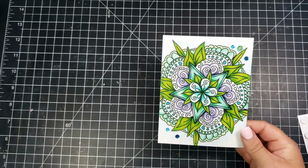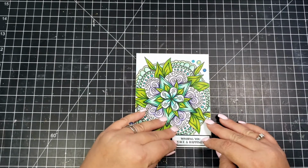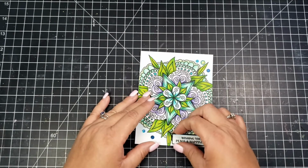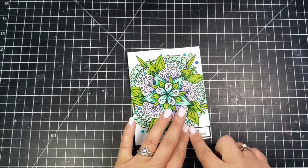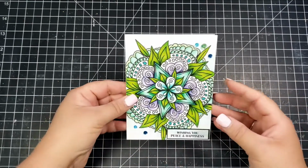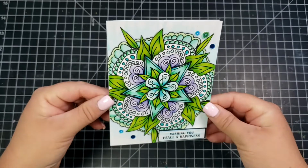So my second card, I love this, being able to create this as a single layer card. And I did not show the process for this because I had just got these Copic Chow markers and I was practicing with them, so I wasn't sure if it even was going to turn out. And so I really like how it turned out. I was kind of proud of myself. So I went ahead and included it.